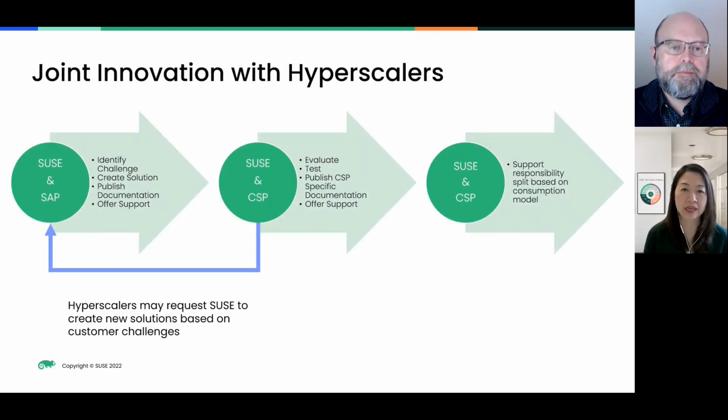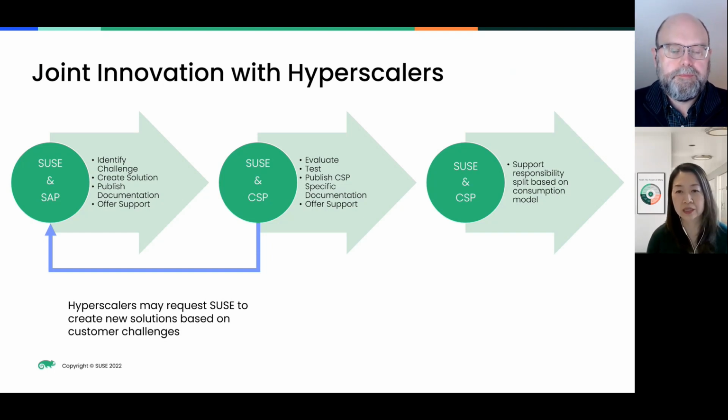And with hyperscalers, there is also a very unique approach for SUSE to work with them. Yeah, because the cloud infrastructure is essentially quite different from on-prem. That's why sometimes the learning cycle to adapt to hyperscaler is quite long. In order to provide customers with the best solution that fits in the hyperscalers environment, we also collaborate closely with each of the top hyperscalers.